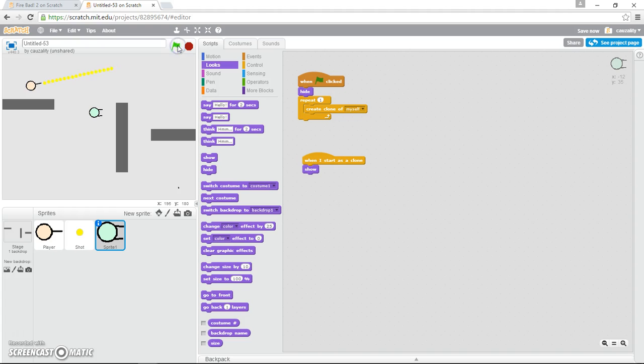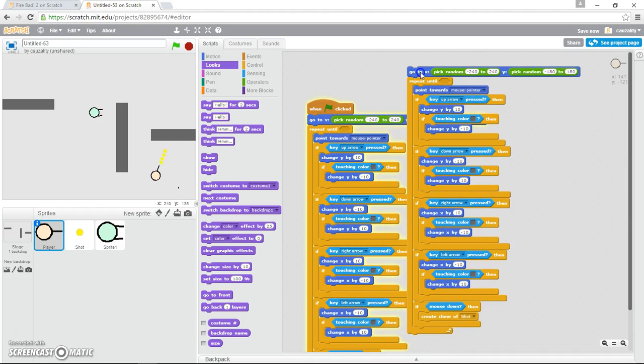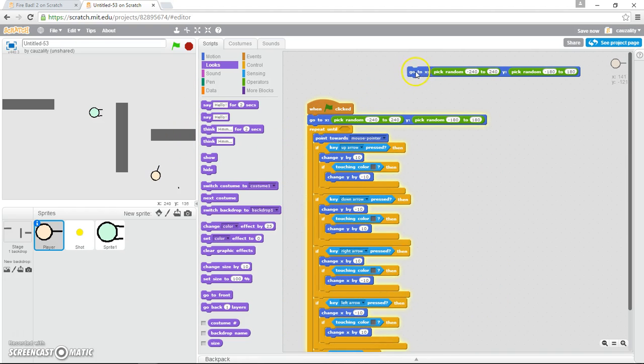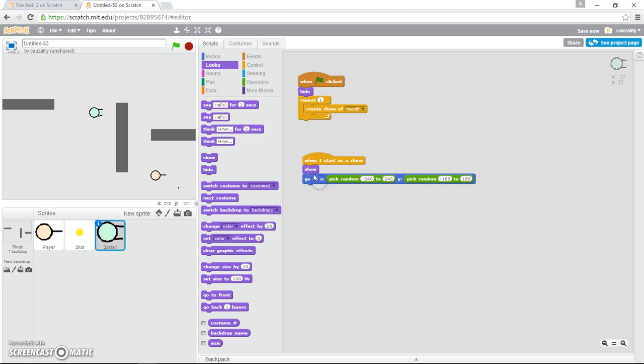So when the game starts, he'll hide, and then that clone of him needs to appear because we make one clone. So it appears, and maybe we'll make him go somewhere random, just like with our player. I'm actually going to just duplicate that, and then I'll get rid of all the extra stuff, and I'll give that to the zombie by letting go over the zombie. Then I can get rid of that in the player, but in the zombie, it got copied. So I'll put that at the very top for my clone. So now the clone goes somewhere random. Good. So just like the player.